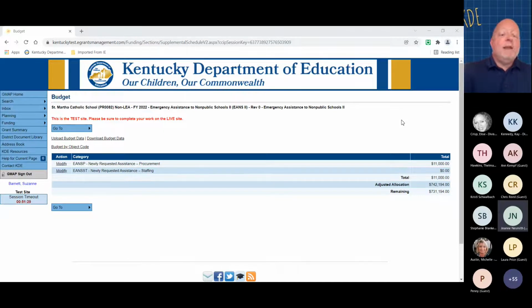KDE does retain the title to all the things that are purchased. So if you say, hey, we want a new air conditioning system, well, that would be considered a capital improvement, a permanent part of the building, which would require a repair if we ever had to pick it up, like if you sold the building, or if it needed to be replaced somewhere down the line. We own the title to that, and if we came to pick it up and it left a permanent hole in the building that would require some sort of repair or construction to remedy, that would not be an allowable type of expense.